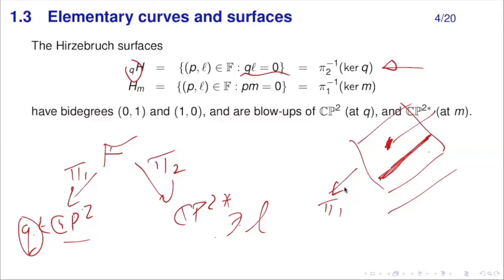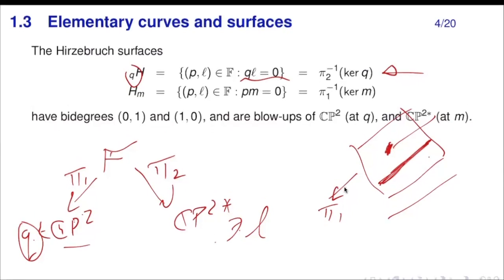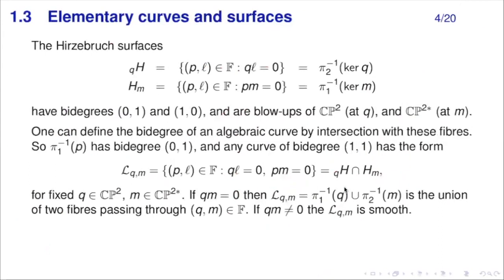star. So we have these two sort of linear surfaces, families of surfaces in our flag manifold, and we can do all sorts of things. We can intersect them, for example. So if I intersect two of these Hertzsprung surfaces, I'm just going to get a curve. I'm going to get a curve of bidegree 1, 1. I mean, first of all, I define the bidegree of surfaces. I can then define the bidegree of curves by intersection with those surfaces.